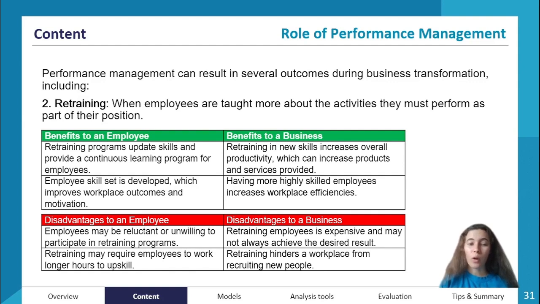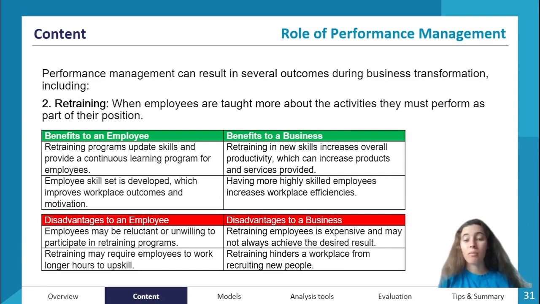So, let's have a look at what we've got here. So, some benefits to employees. Obviously, you've got updated skills and you've got continuous learning for employees, which is always good. The employee skill set is developed, and that can improve workplace outcomes and the motivation that employees feel. If the business is showing that it's investing in employees and wanting to help them thrive in their roles, then that can result in a better organizational culture and relationship between management and all the employees who are working in that organization.